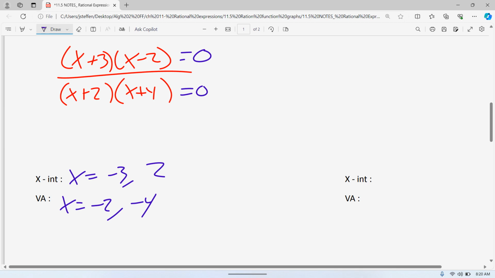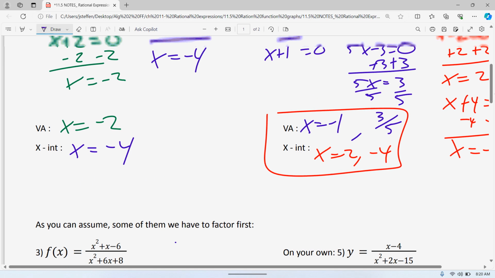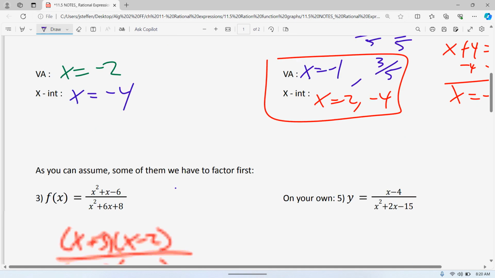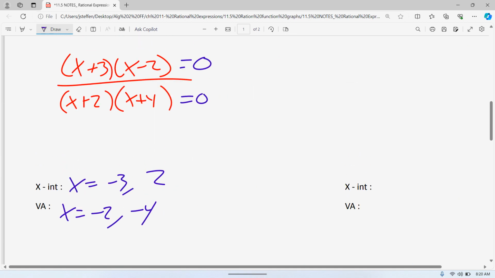Make sure you're paying attention to what you're actually answering. Maybe I'm glad I did this. In the ones before, the vertical asymptote was the first thing we found. So I definitely have had students who think the first thing is always the vertical asymptote, and then they get to the ones that we just did where I accidentally flipped them. So just make sure you're aware of what you're actually solving for.